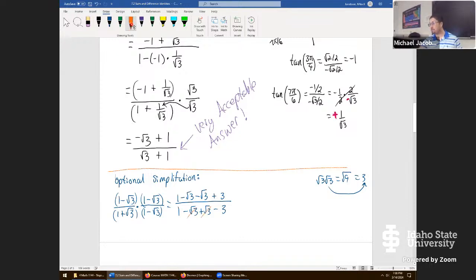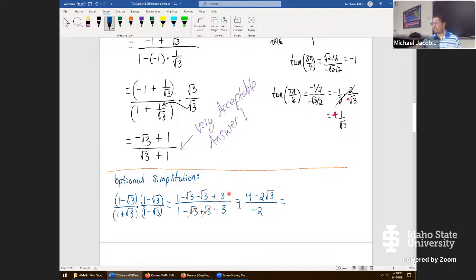Down below, these two cancel. Up above, those two are like terms, they'll add together. So we have altogether 1 plus a 3, so a 4 out front, minus 2 copies of root 3, so minus 2 root 3. Down in the denominator, we have 1 minus 3, so a negative 2. Let's move that over just so we can get to the end of the problem here.